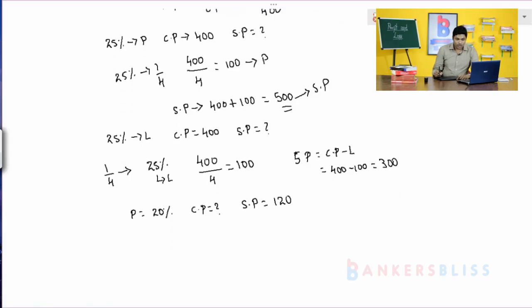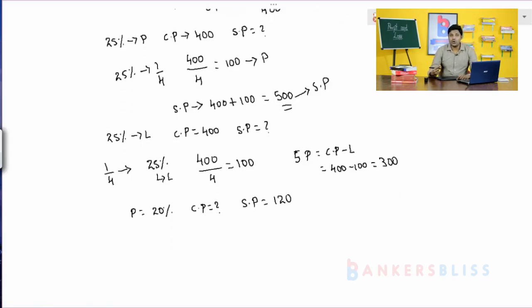What we know is that the profit percentage or the loss percentage is always calculated on cost price. Okay, only for this example I am going to solve in detail. Please remember, only for this example I am going to solve in detail. For the next varieties of problems, I am going to solve directly. You also should practice in this manner only. For better understanding, I am going in detail.